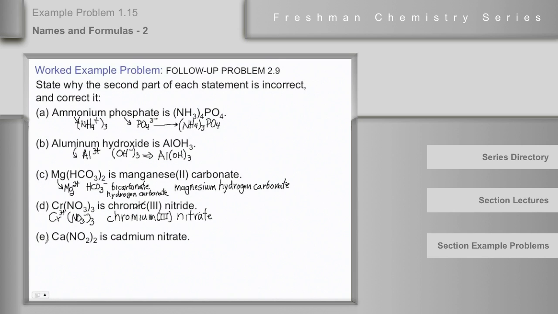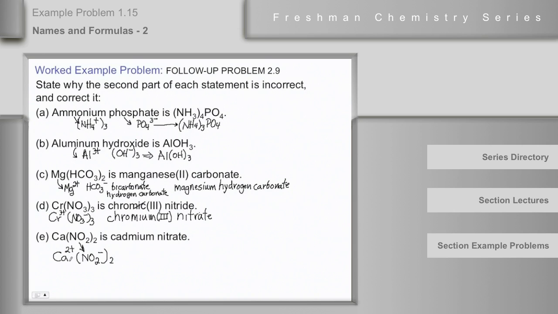The fifth case here is Ca(NO2) taken twice is cadmium nitrate. Okay, again, a couple things wrong with that. The NO2 ion is nitrite and it has a single negative charge. If there are two of them, as we see in the formula, this means that the metal ion has to have two positive charges, which is just fine because the metal ion is calcium. It's in group 2A, and therefore it should have two positive charges. It's the only stable ion.